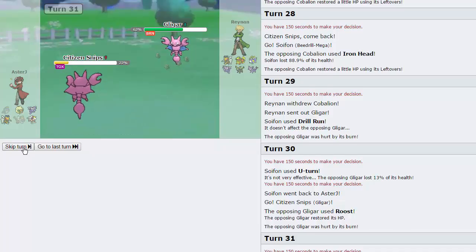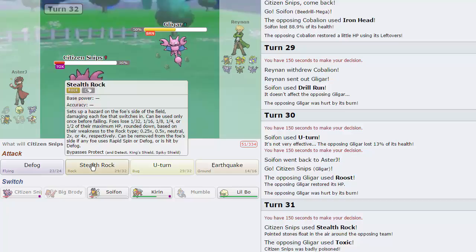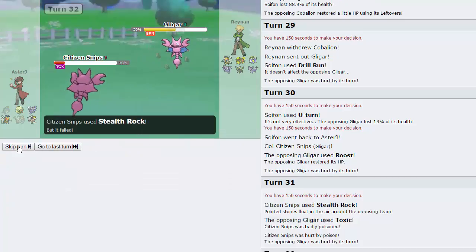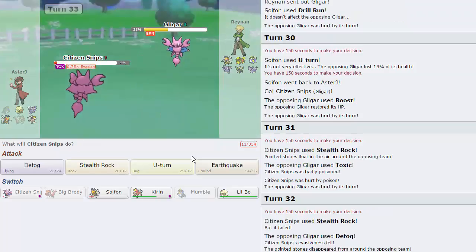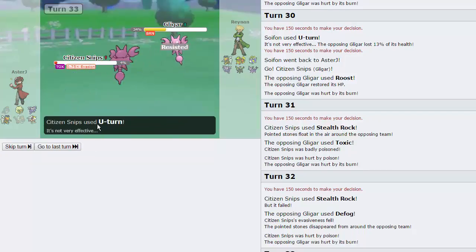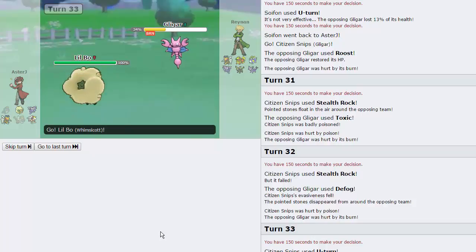He goes for the Toxic. That's perfectly fine. As what I'm actually going to do is click Stealth Rocks again. Okay, well, that didn't work out because he is faster. I mean, I'm faster. All right, well, I'm going for U-turn here because he should predict the rocks at this point. Nope, he doesn't. Okay. All right, going into Lobo. Let's see what we can do.